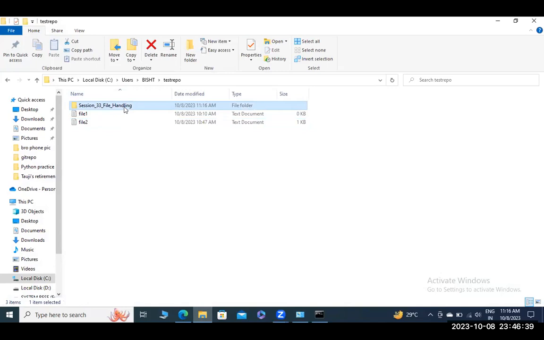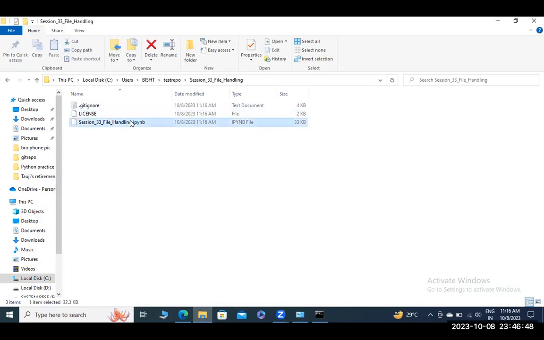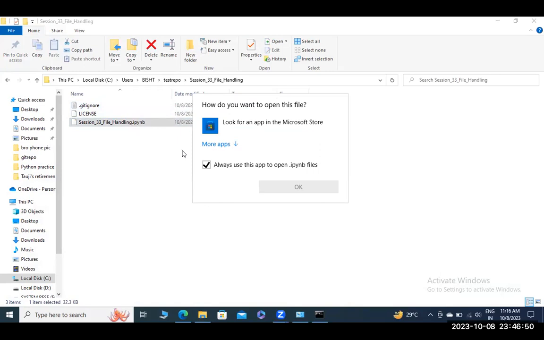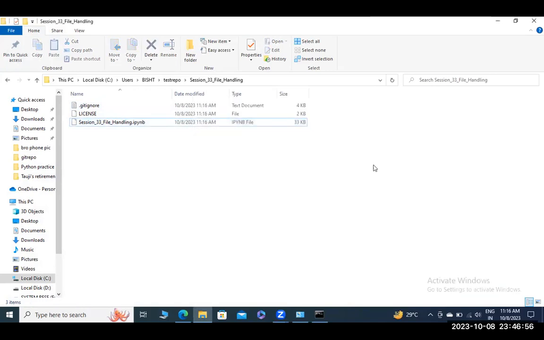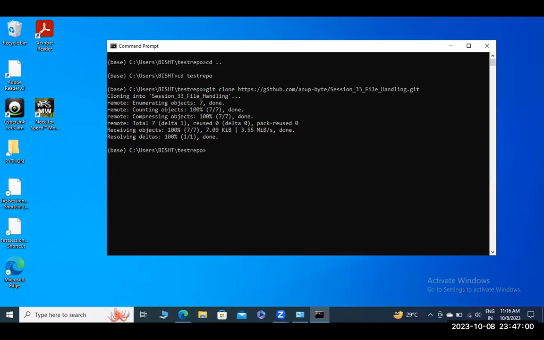Yes. Whatever file was present there is present in your system now in this directory. No, don't open this file, it will not get opened like this. Just close it. So simply I wanted to say, can you understand how you will do git clone? How can you clone any directory?